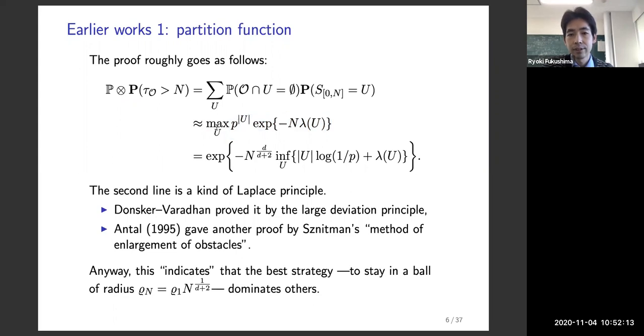And now in this maximization program, it's obvious that you have to take this set U very large. And the question is how large it should be. If you take the diameter of U to be, let's say, R, then this factor becomes exponential to the R to the D. It's just a volume. If the radius was R, then it will be R to the D volume. On the other hand, if you look at this factor, if you make U a large radius R ball, then the principal eigenvalue scales like R to the power -2. So in this expression, what you have is R to the D here, and here N divided by R squared.